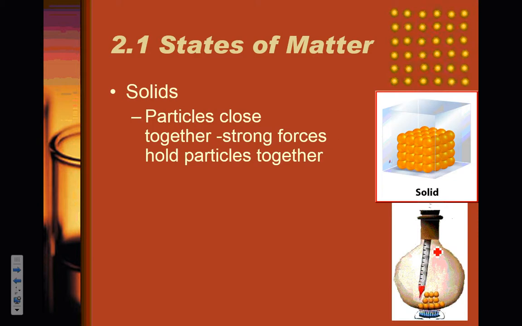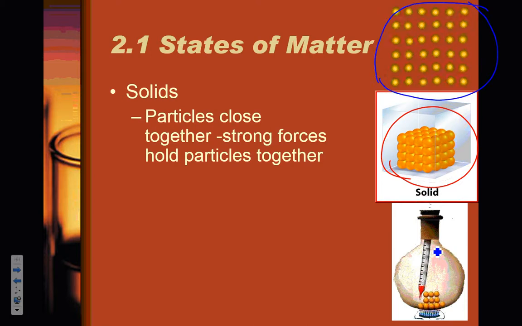Now, this is a common image off here on the right in the middle of what a solid might look like. And you'd notice the particles are packed close together. The problem is it's a picture, and the animation above it, so this is what I want you to concentrate on here, is probably a little bit better visualization of what a solid really looks like. You'll notice the particles are packed fairly close together, but there is some space in between them. And the particles are in constant motion, but they're not getting anywhere. And that's really a better visualization of what a solid would look like on the particle level.